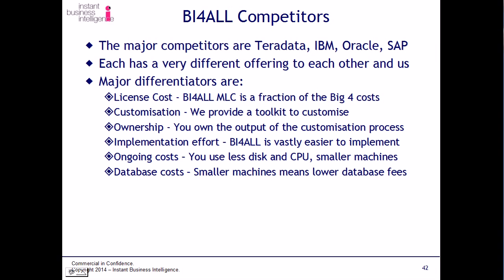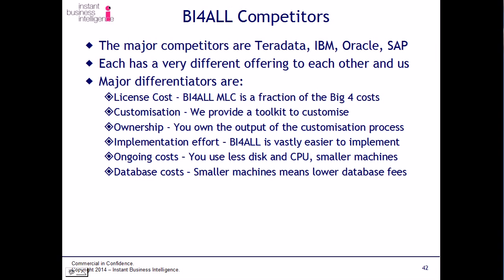Customization. We provide a toolkit to customize, not a finished product that you have to upgrade, etc., forever after. Ownership. You own the output of the customization process. It's your unique data model that you get at the end. What you get with competitors is typically it's our data model. Yes, you customized it, but it's our model and we're going to upgrade it, and you're going to take the upgrades and pay for them, and you're going to be happy with that, Mr. Customer. The implementation effort is BI4ALL is vastly easier to implement than anything from those four guys.